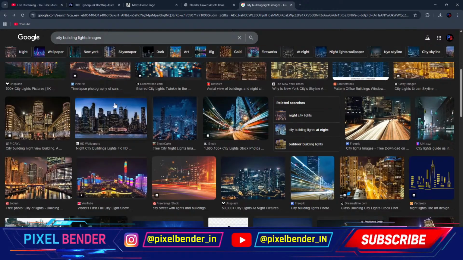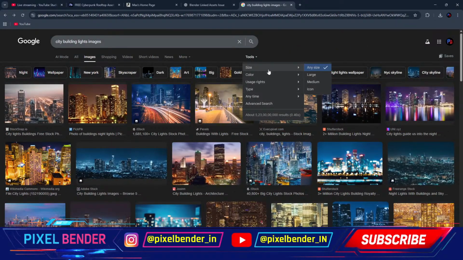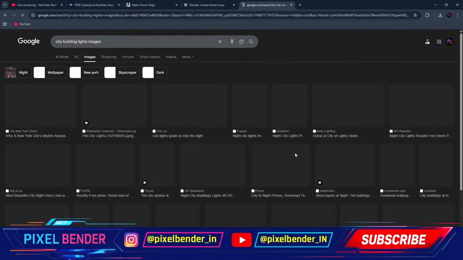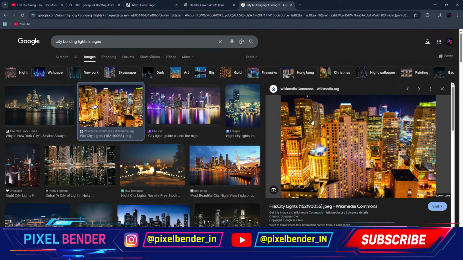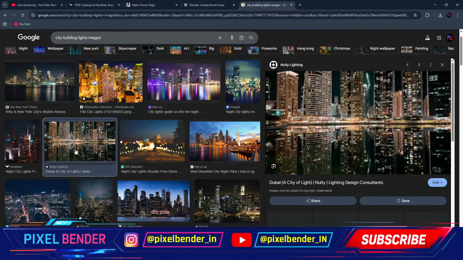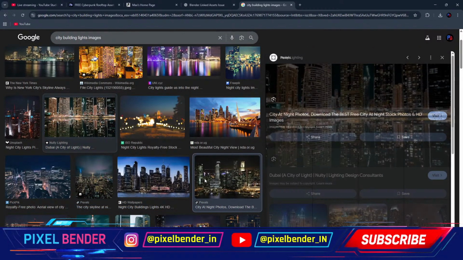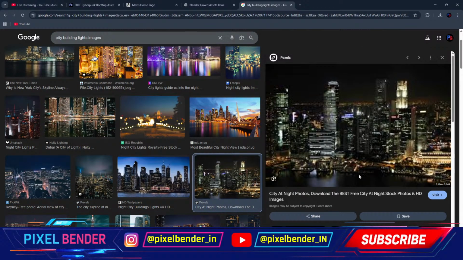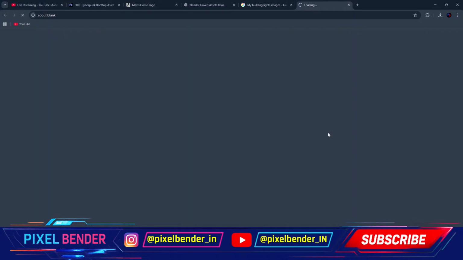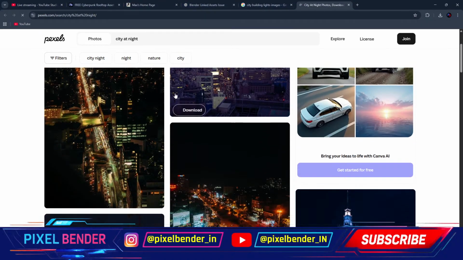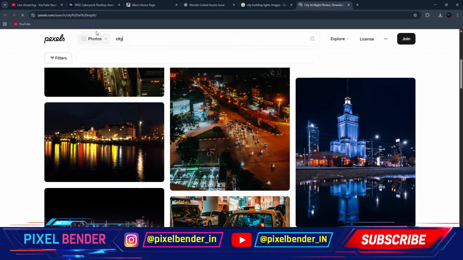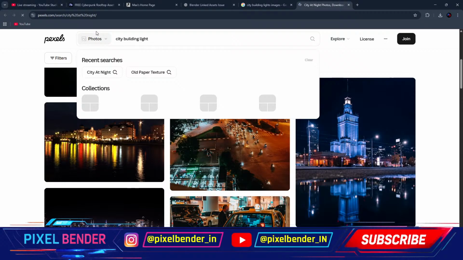Let's just select the largest image we can find for now. Pexels is a great site for finding images.